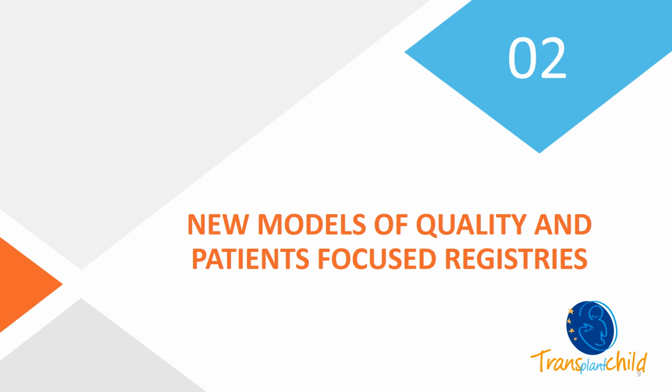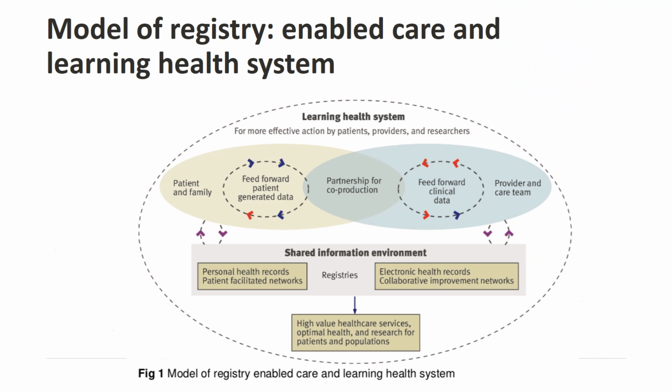In this context, when we talk about the new models of registries, we need to talk about quality and patient-focused registries. Before that, if we want to structure a model of registry, we need to focus on the main aim of the registry, that is to improve healthcare. And how can we improve this healthcare? We can improve it by the involvement of all the stakeholders. Registries are more efficient through the action of the patients, the providers, and researchers. If we have the power of sharing responsibilities among patients, clinicians, and scientists to design, govern, and evaluate services, it will allow improvement of healthcare and research.